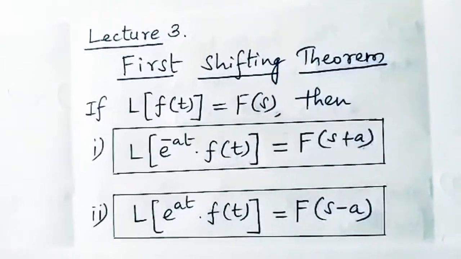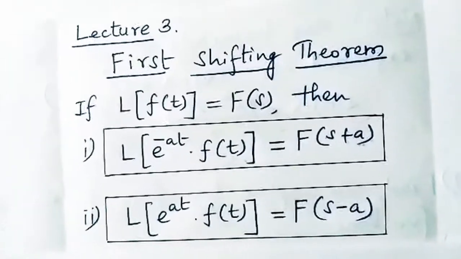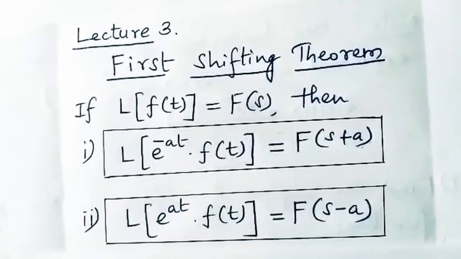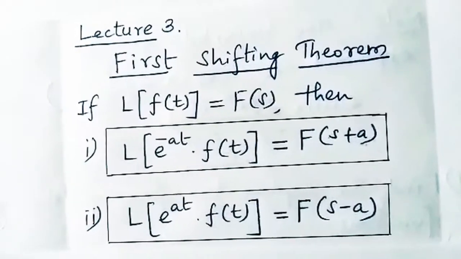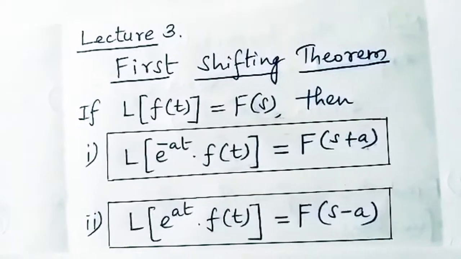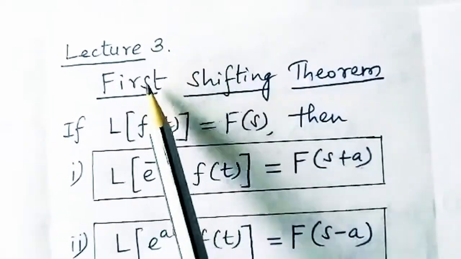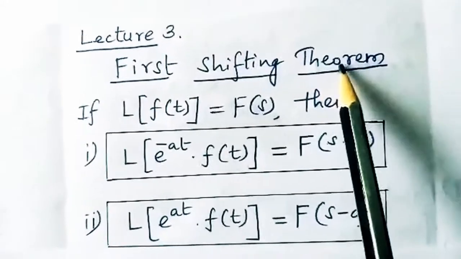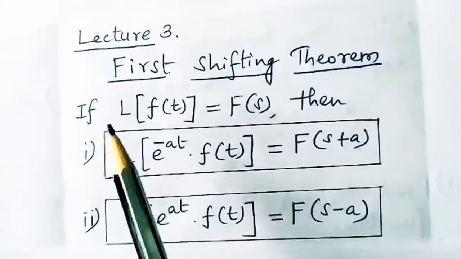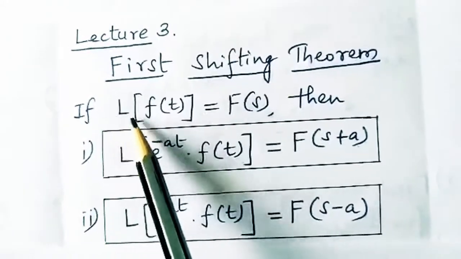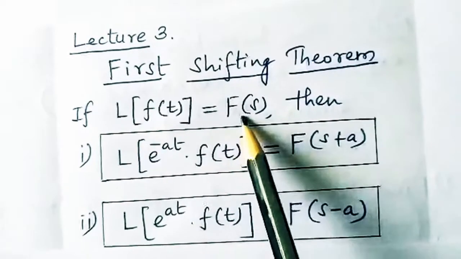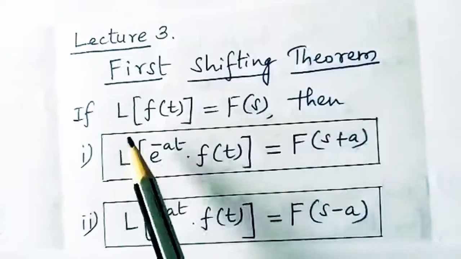Hello friends, in the previous lecture we have seen the Laplace transform of standard functions and the fundamental linearity property. Now in lecture number 3 we will discuss the first shifting theorem, and the statement goes like this: if Laplace transform of f of t is F of s, then we have two results.